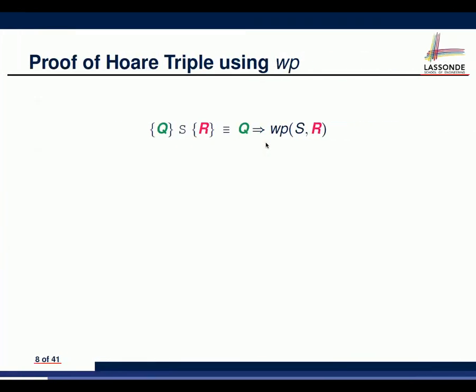Now let's have a look at this. When I am given a Hoare triple like this, I've got a precondition, a postcondition, and an implementation. I'm claiming that this entire predicate will be true, meaning that the program I'm given is correct, if and only if the following implication holds. Let's try to understand that and then I'll explain to you. That means Q, the precondition, is somehow stronger than, or no weaker than, something called WP. I'll explain what the WP is.